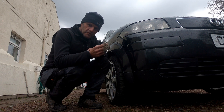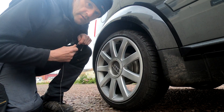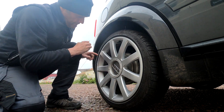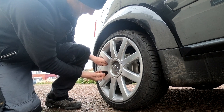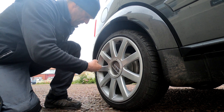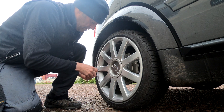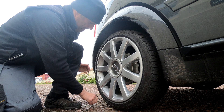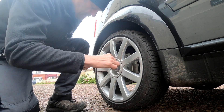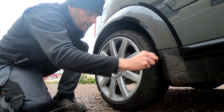I don't have any expensive tracking equipment but what I've got is a piece of rope, and I'll show you my Heath Robinson way of checking the tracking. The first thing to do is to tie it round the back of the back wheel, just tie it in a very loose double knot and pull it up about halfway up the wheel. The idea is to get it level on the back wheel like that and then move on to the front.